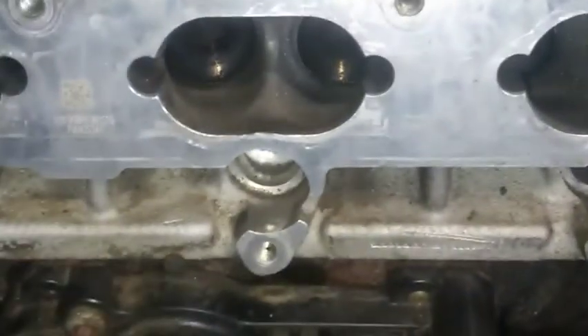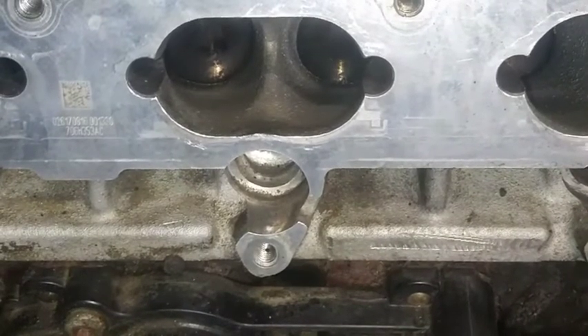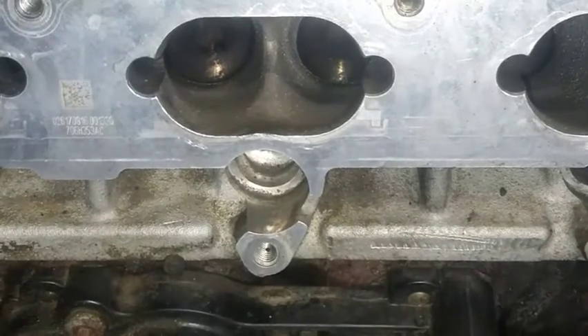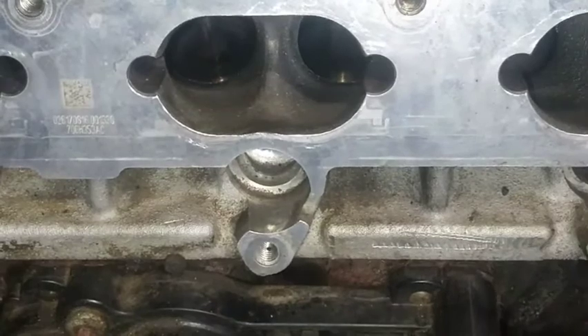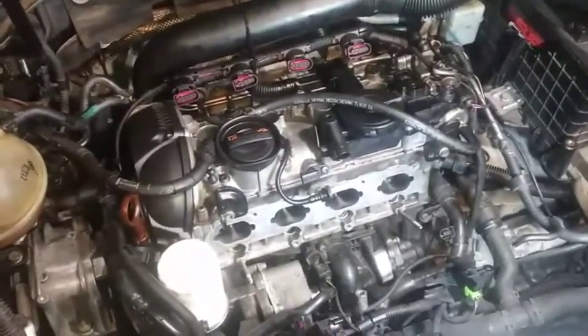Remember this was the valve that wasn't working, and this was the side that was working. This is the one that was bad - I'm going to jump the starter and we're going to observe and see what happens. If we got any clunks or dings, and if this valve is working appropriately. We got movement - which is great. Now does it work when I start it up? It seemed like we were in pretty decent shape - that is working. But this is still only half the battle, because now I got to get the intake back on and make sure that the combustion load keeps everything intact.